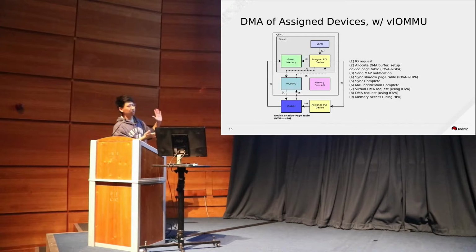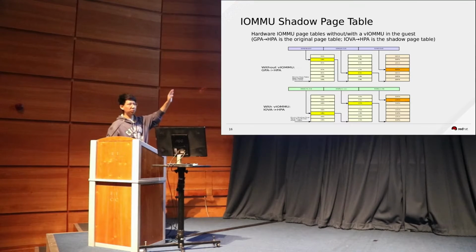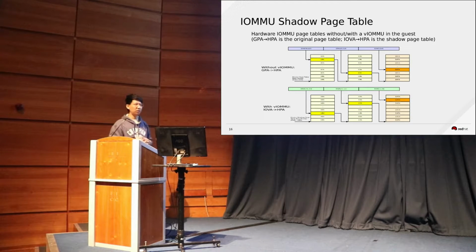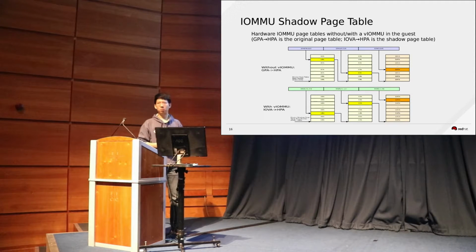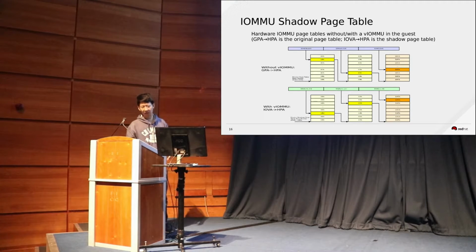So this is something that is in the host IOMMU page table. The first one is when we are not with the IOMMU in the guest, and the second one is when we are with it. Basically, it's the so-called shadow page table. It's the same as the one in KVM, but not exactly the same; it's a similar thing to what we do with soft MMU in KVM when we are not with EPT. But that's basically how it looks.